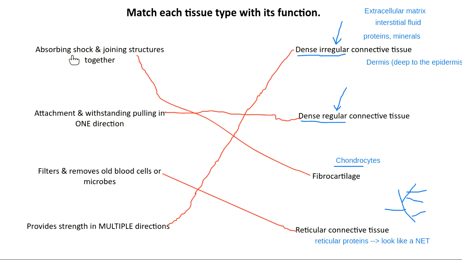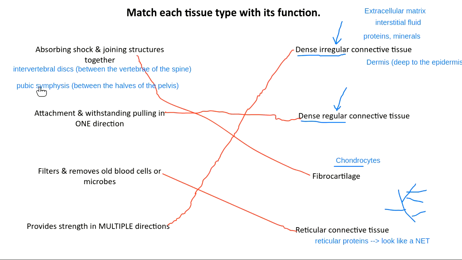Now, when we think about absorbing shock, it helps us to understand what that means to think about where fibrocartilage is found. It's actually found between the vertebrae of your spine. So one of the locations you'll see listed is the intervertebral discs, between the vertebrae of the spine. You also see it in a place called the pubic symphysis. That's between the halves of the pelvis. Remember, we had the pubic bones in the front. Holding them together is something called the pubic symphysis.